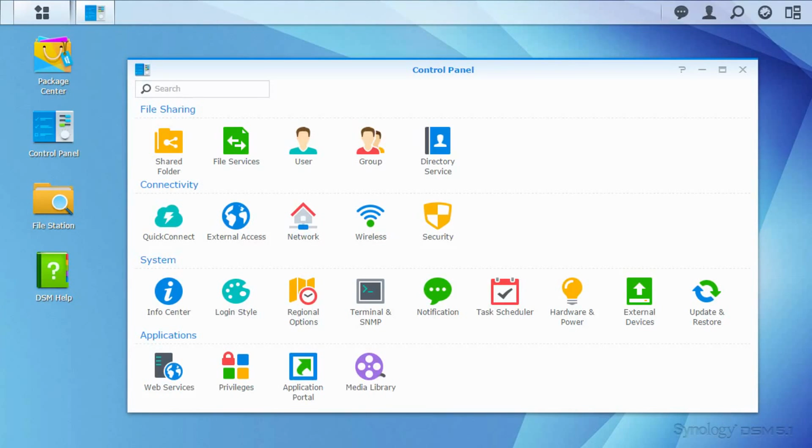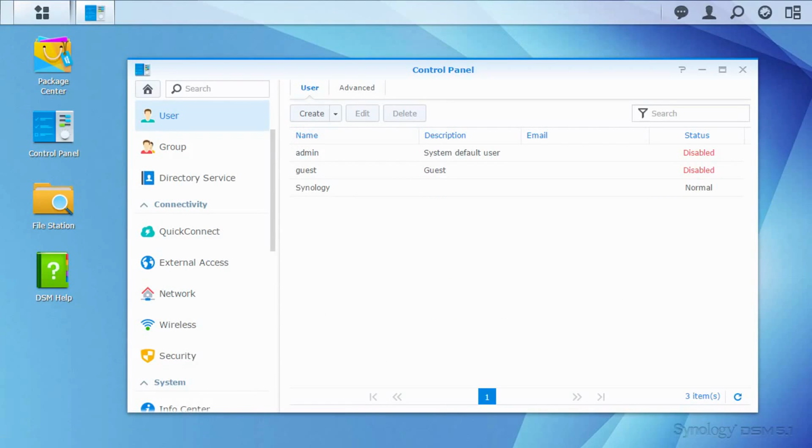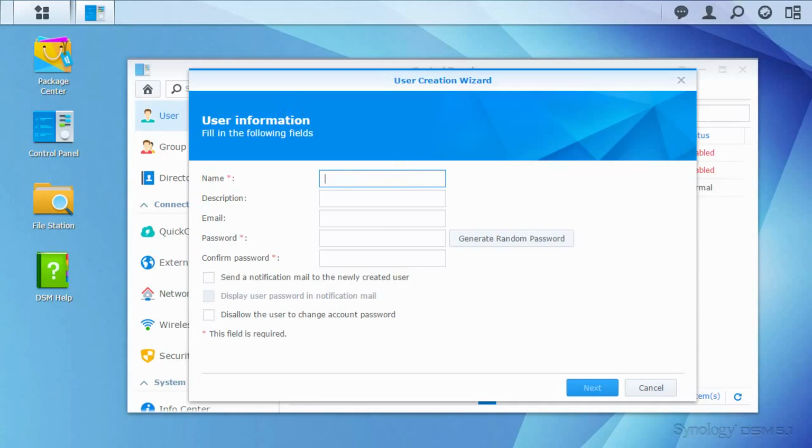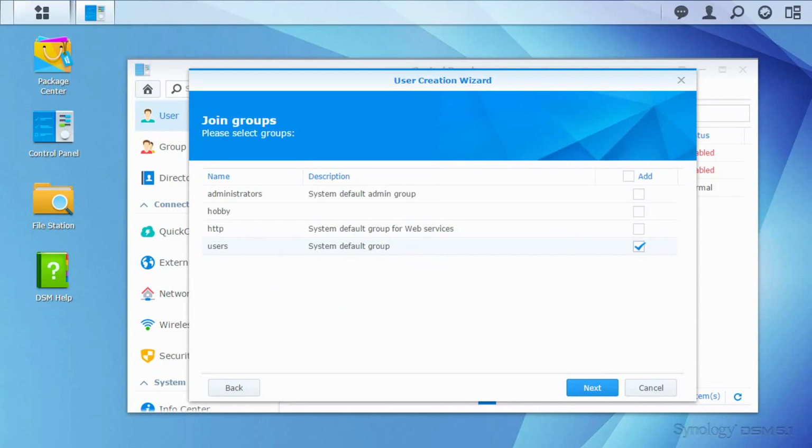Starting from the Disk Station Manager's control panel, I'll enter the User panel. Next, I'll make an account for Harrison and set a password. I have the option to lock the password to the one I choose, but I'll make it so he can change his password later. All accounts must be part of the users group. I'll leave the group configuration like this since I don't want to give administrative control to Harrison.